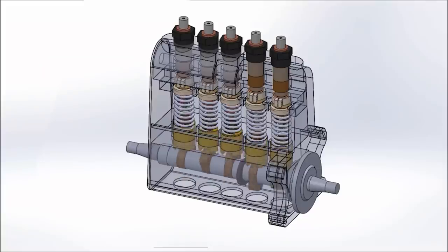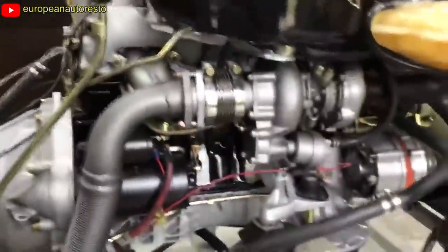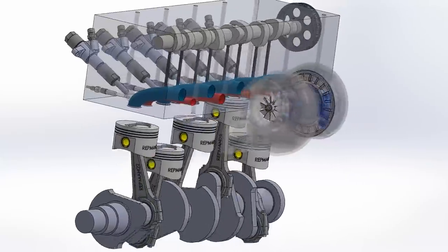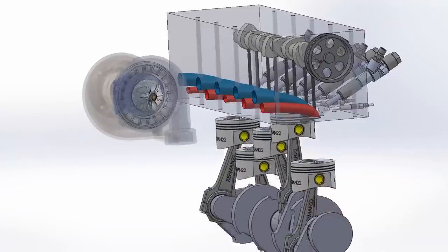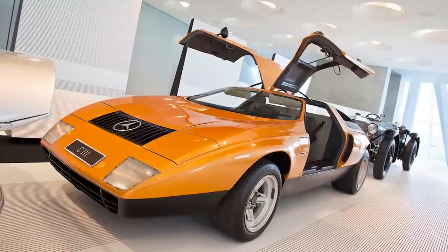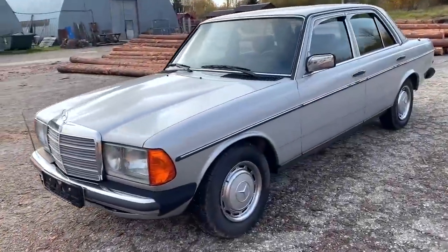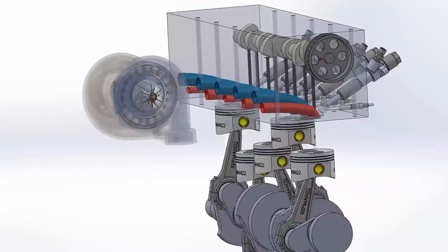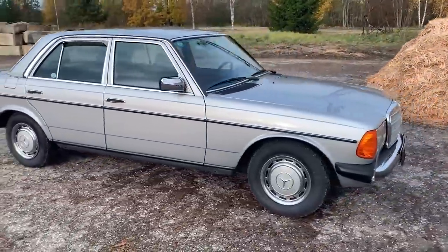The injection pump was made by Bosch and could automatically decrease the diesel when the vehicle climbed a mountain where the air is less dense, thus reducing fuel consumption and avoiding black smoke. Later, they had the brilliant idea of turbocharging the engine, increasing power from 90 horsepower to over 200. More resistant parts were installed, such as a nitrided crankshaft and oil injection below the pistons to cool them. The engine was installed in the previous Benz test car and used to break more than 20 endurance records. This turbo engine was sold to the public with only 120 horsepower to maintain its high durability. The W116 was the first turbocharged diesel sedan in history.